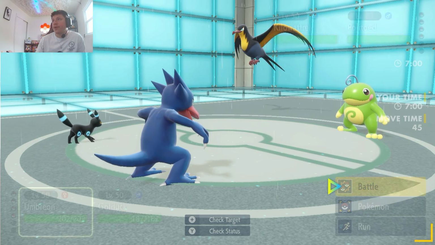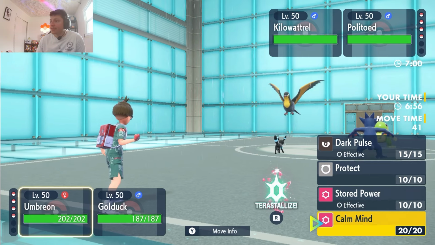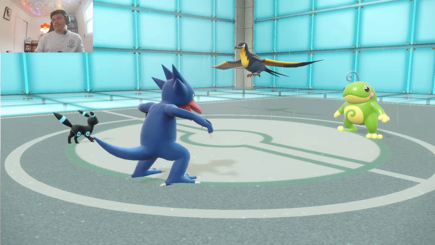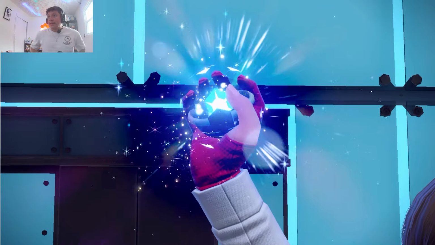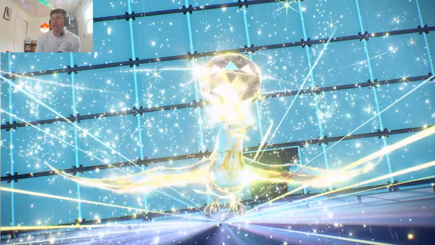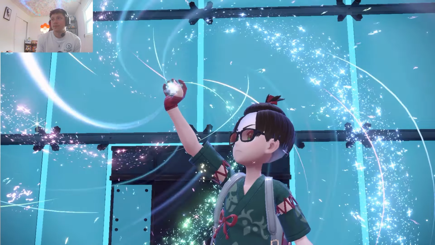Cloud Nine's going to get rid of their weather effect, so Thunder and Hurricane is not 100% accurate, but I still am going to Terrastallize just to be on the safe side. And they're going to Terrastallize as well. Okay. And getting this plus 2 on Special Defense is going to be really, really huge for us. It's going to be really important for us as these are two special attackers here. And we're going to Terrastallize as well.